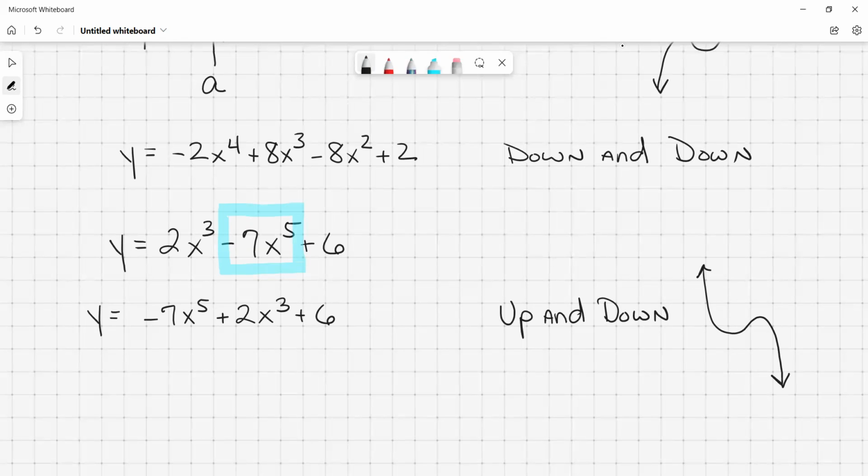All right, it's as simple as that for today. Now, don't write this down, just watch. Do you see this graph that goes up and down? Do you see these peaks and valleys here? Those are called turning points because the graph changes directions. We're going to talk about those after Thanksgiving.